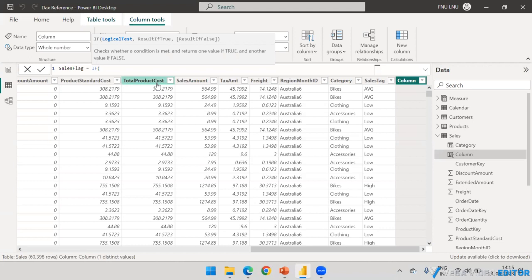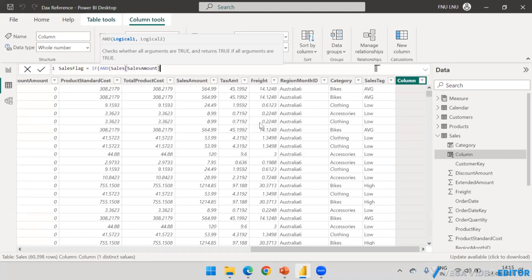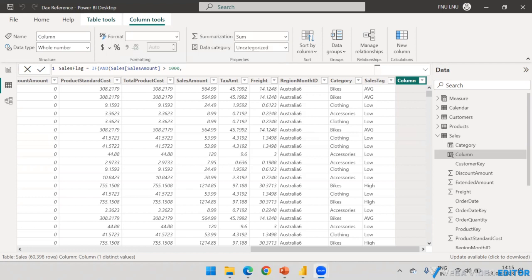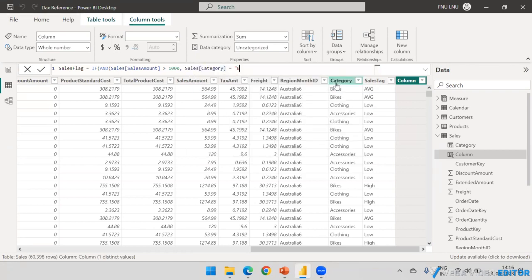And if. So now I'm going to give the two conditions, because sales amount and category, I have to check for the sales amount. If the sales amount is greater than 1,000, this is what my first condition. Another condition I can give here for the category column, so I will say sales category is equal to bikes. This is what my condition. Fine. So this is the final condition. If you want to give only two conditions, you can use this AND operator. Otherwise, you can use the double ampersand to separate the multiple conditions. That's what I discussed just time before.